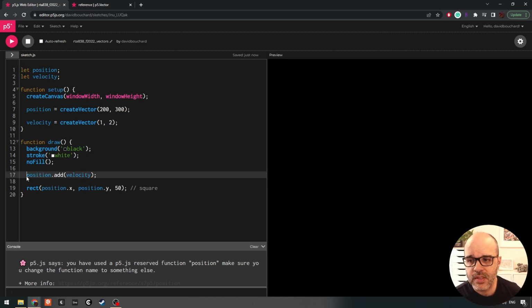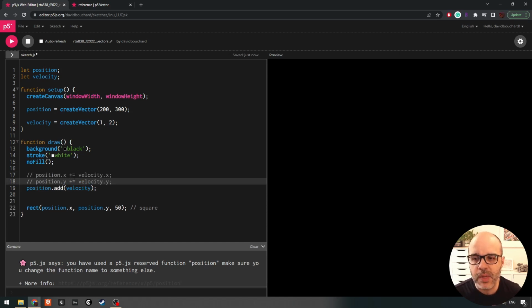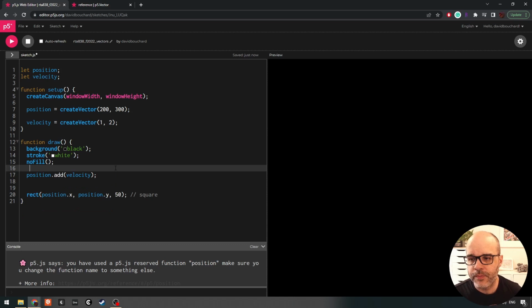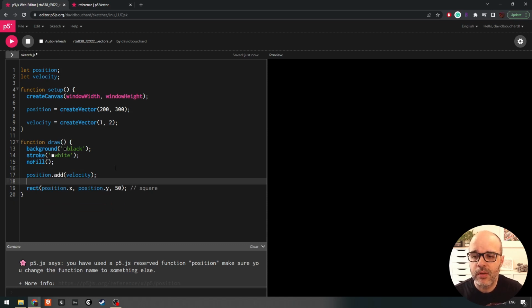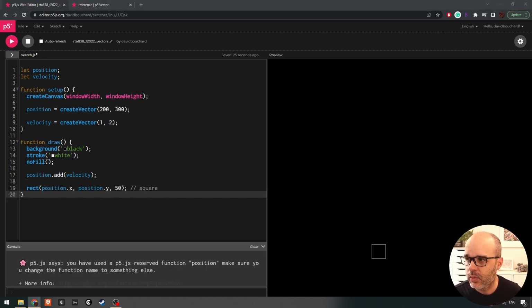This is a lot easier to read than the version where we have to spell it out. The other benefit is we're going to be able to write more concise, simpler code by relying on those vector operations. So we add the velocity to our position, and we get movement.